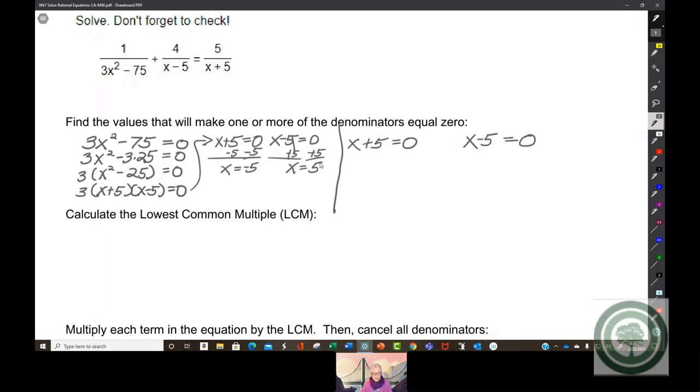So what do we know here? That x cannot be allowed to equal negative 5, and x cannot be allowed to equal 5. But 3 has nothing to do with this process. If it were 3x, you would set it equal to 0 and solve for x. But just a 3 can never equal a 0. So in this step, we just don't care about it. All that's going to matter is that x cannot be allowed to equal negative 5, and x cannot be allowed to equal 5. That's all that matters in this step.